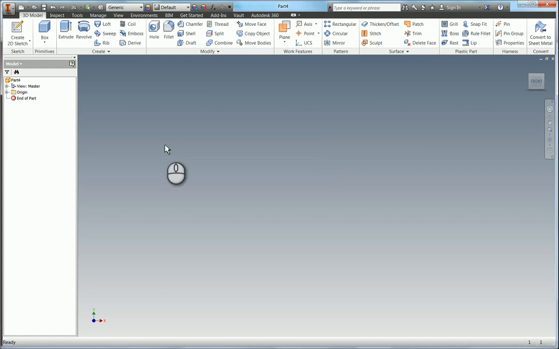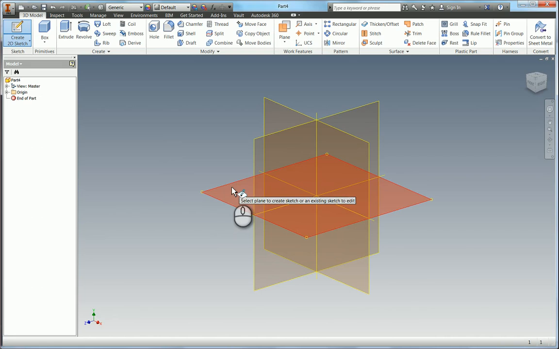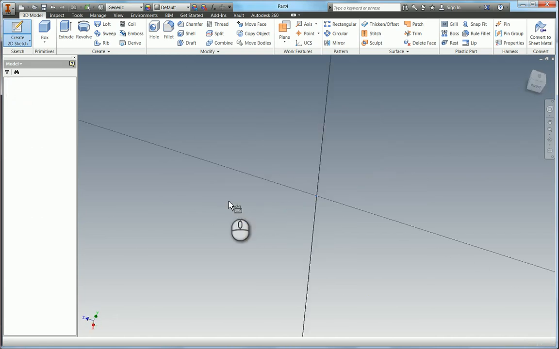we don't overcomplicate our sketches, because of course you could do one complicated sketch and then extrude this, but I'm going to try and show you a way of which you keep your sketches as simple as possible and you do all of your features in 3D. So we're going to start with a sketch, and we're going to do it on the XZ plane.